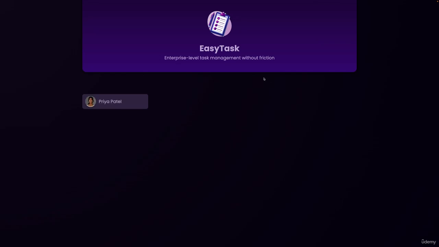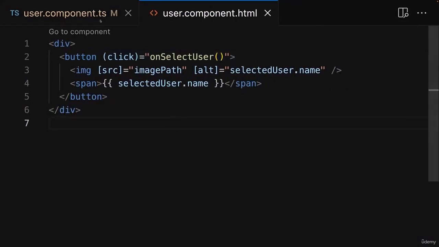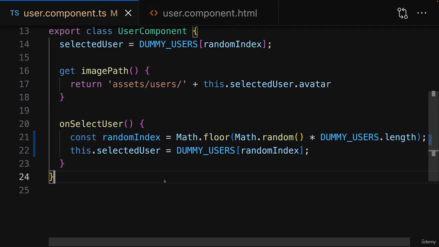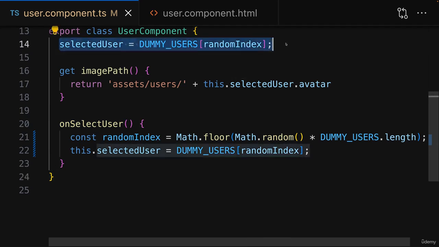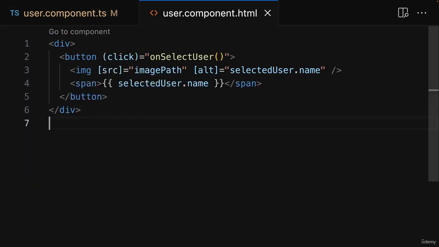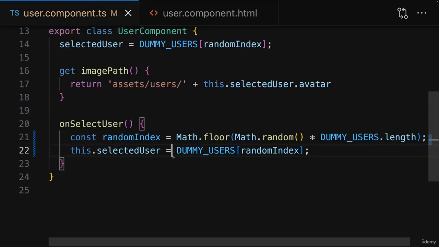Therefore, with this simple change made, if we now reload and we click, you see that the users will change. And that's how easy it is to manage data in Angular, which, when changed, has an impact on the UI. You simply change the properties you're outputting in your template. It's as simple as that.